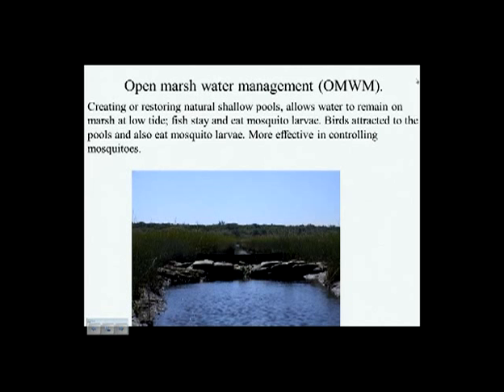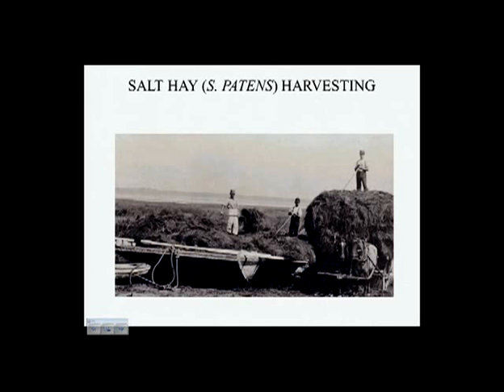About 30 or 40 years ago, people realized the ditching didn't do much good against mosquitoes and devised a new approach called Open Marsh Water Management — OMWM. The idea is the total opposite of ditching: keep the pools on the marsh surface by using sandbags or planks so the marsh doesn't drain as well when the tide goes out. More pools means more killifish, and killifish love to eat mosquito larvae. This approach seems perhaps even more effective than the ditching, though it doesn't eliminate all mosquitoes.